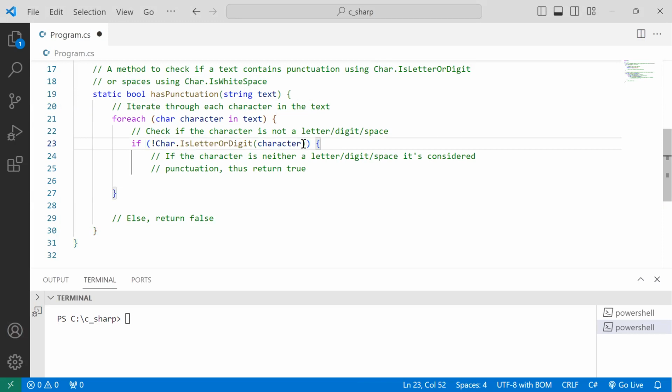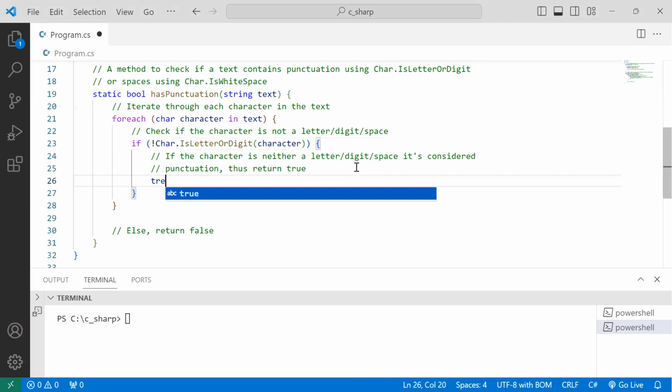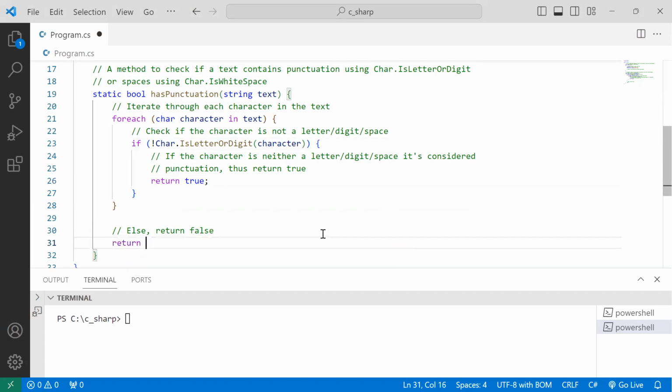We'll then add on to the if condition to make it not include the space as well. Now, if the character is neither a letter or a digit, though we haven't implemented the space part yet, then it's considered punctuation, thus return true. So let's return true. Else we return false.